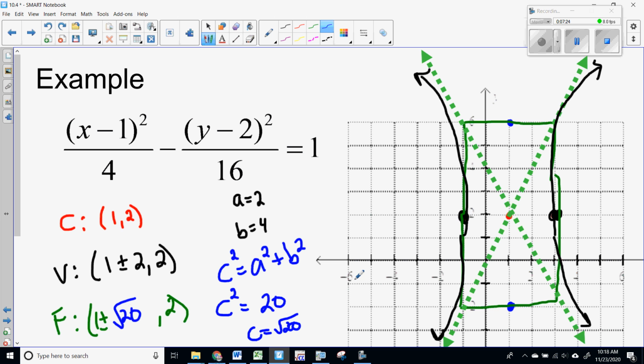And notice now the square root of 20 is 4 something. So 1, 2, 3, 4, roughly 4.5. My 1, 2, 3, 4. My foci are now outside of those vertices as they were from an ellipse. And once again, my hyperbolas open up around the foci.